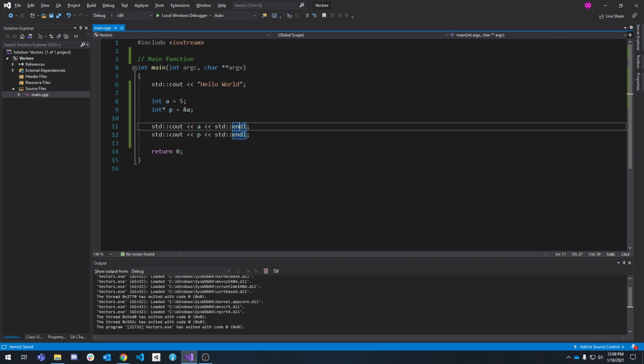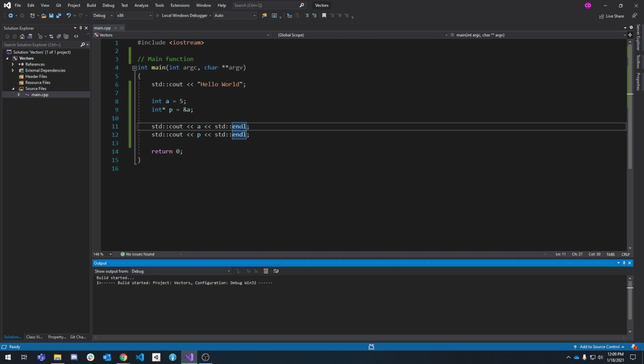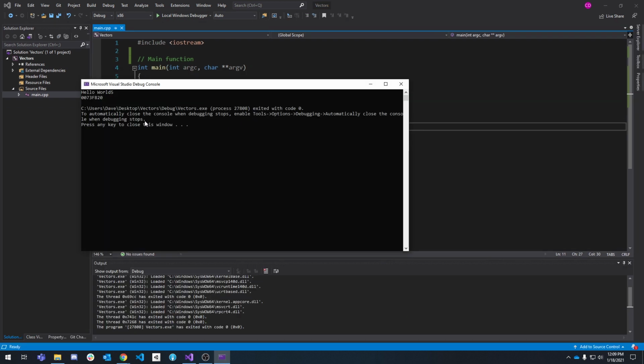Okay, I'm going to save this and then execute it. I execute it by hitting this play button up here. Now, when I hit this button to execute it, it's actually attaching the Visual Studio debugger to the code as it's running. I'll tell you what that means a little more in a second.